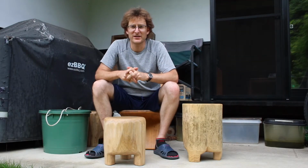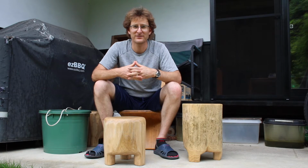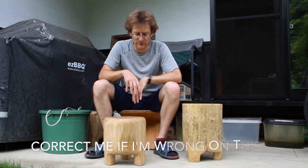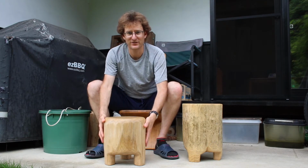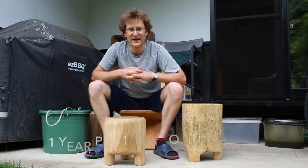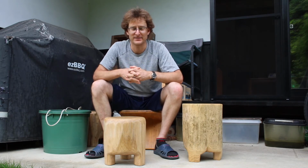I did some research on the internet. When you have really green lumber, you're not supposed to seal the whole thing because the moisture inside can't get out. It's okay to seal the end grain, but you're not supposed to seal the sides. That's where the moisture is going to slowly, very slowly wick out of the wood. Something about an inch per year in just air drying conditions.